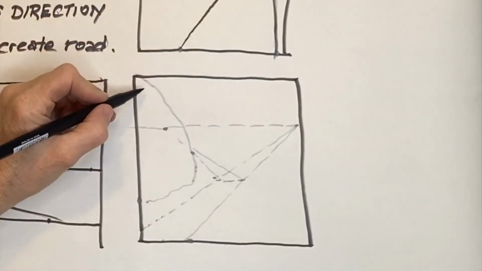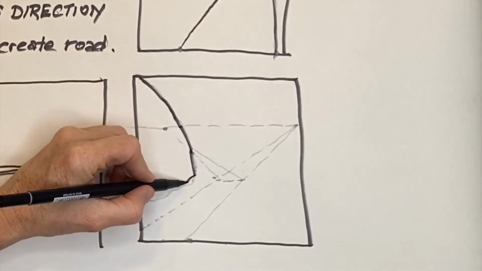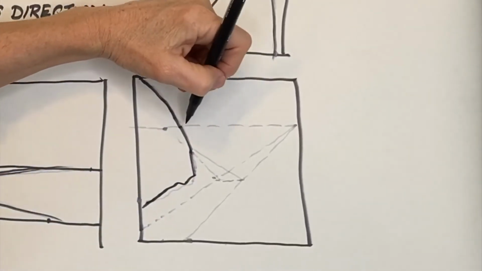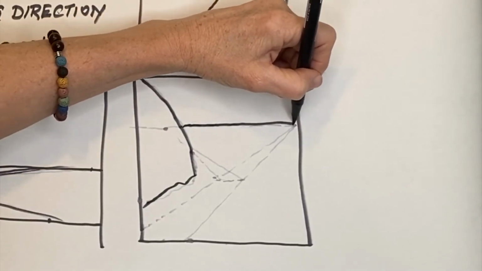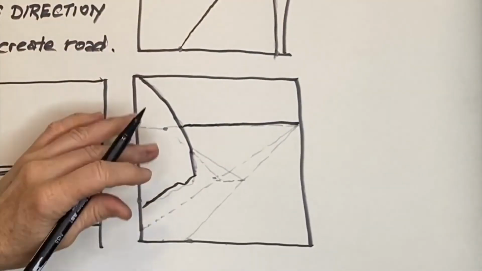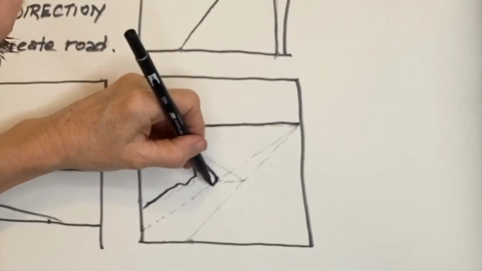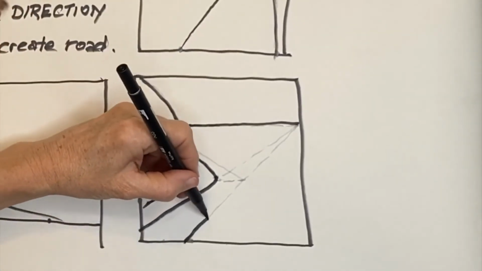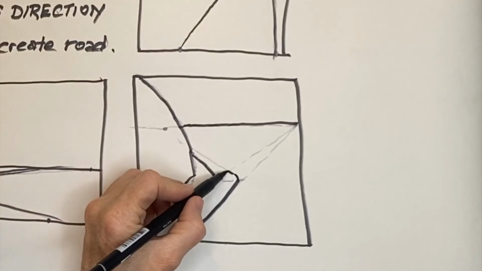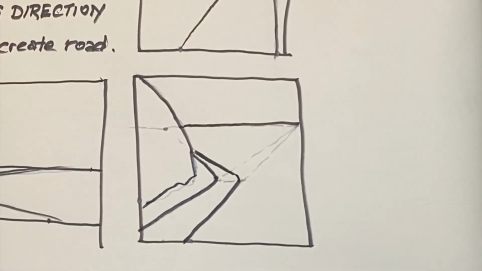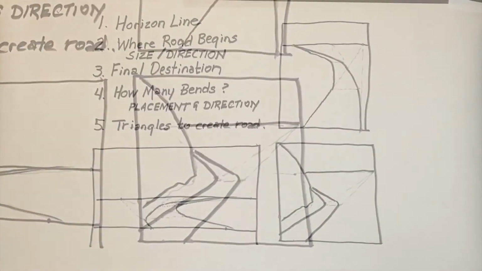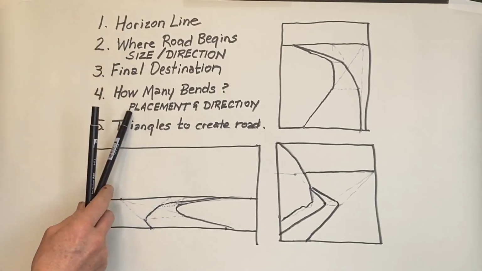So now let's go ahead, we'll do the big mountain. There's a rock. All right, now we've got our horizon line. That's why I dotted the horizon line in, is because I wanted to let the rock be in the way of it. And so now we've got a road that went around a mountain, basically, okay?